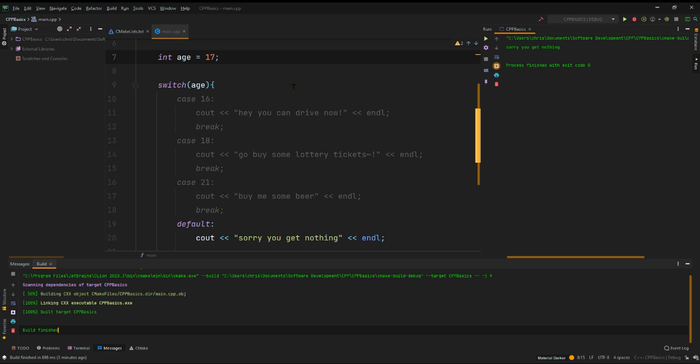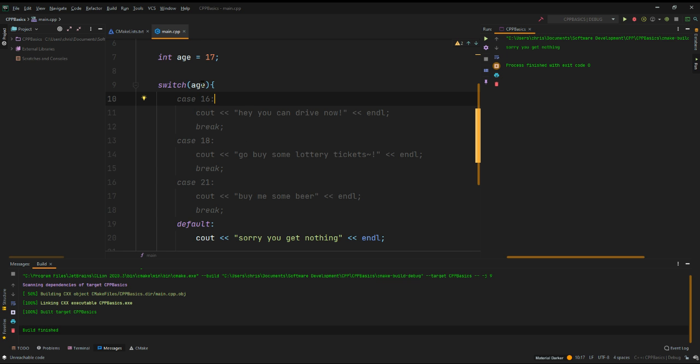This is a switch statement, and if you don't know what a switch statement is, it takes in a variable, and that variable is used within the code block. Within the switch statement, specific cases need to be met in order for code to be run.